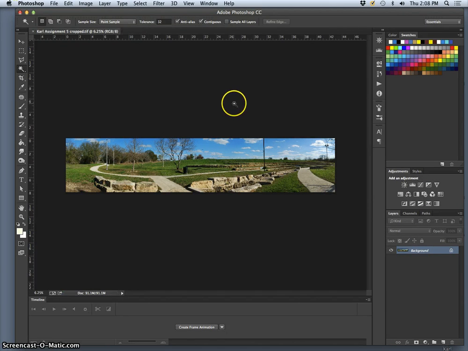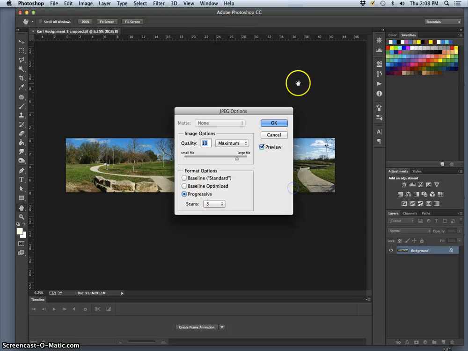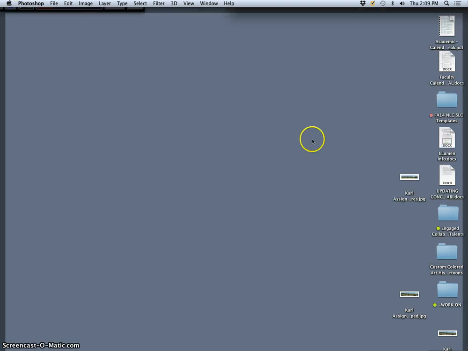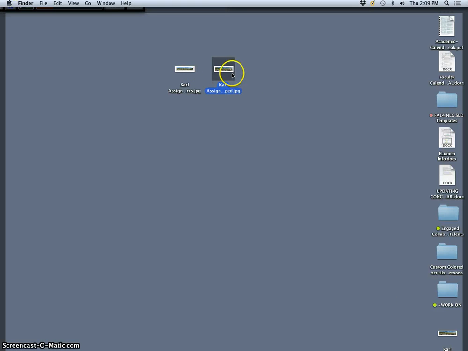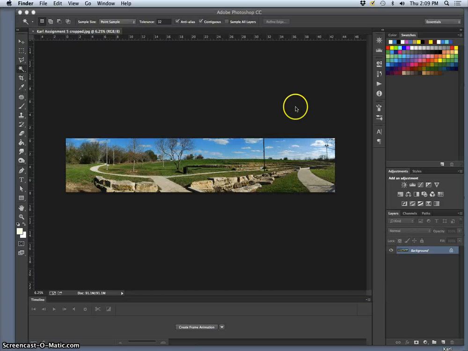And we always save with LZW compression. The LZW compression saves space. Now I want to save that flattened TIFF file that's cropped also as a JPEG. That's the second thing I'm going to upload for this assignment. And I want to make sure that it's less than 5 megabytes. So now I have 2 things on the desktop. I have my uncropped raw exposures and I have my cropped raw exposures. Okay, now I have my TIFF file.